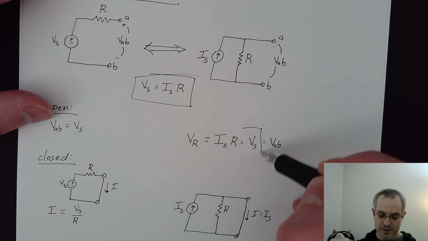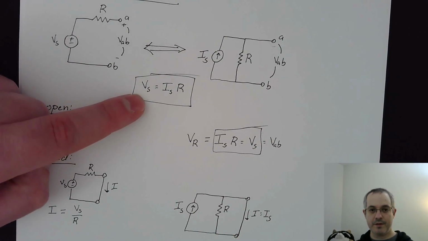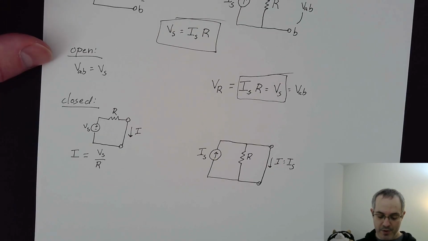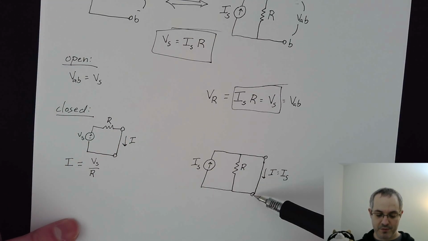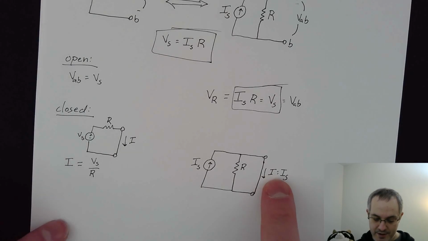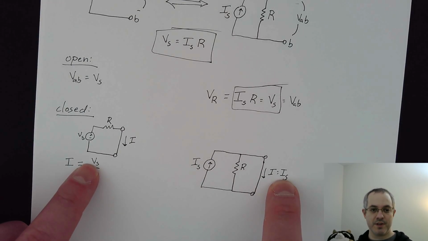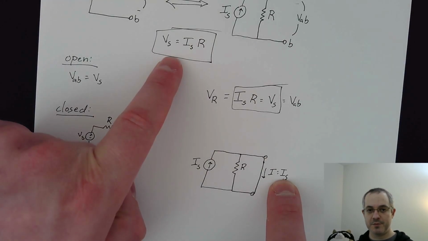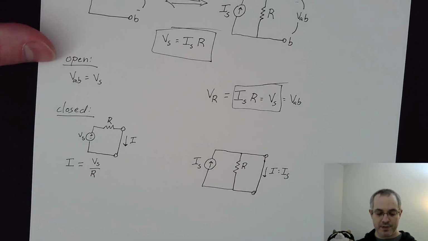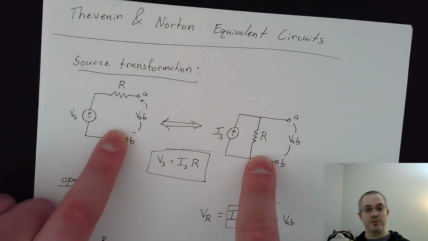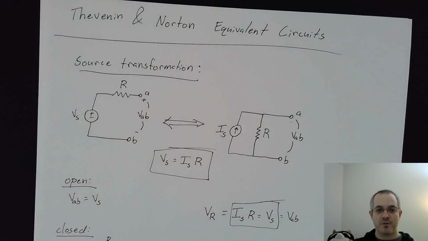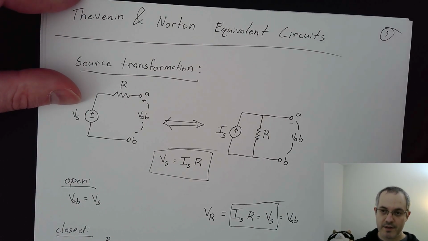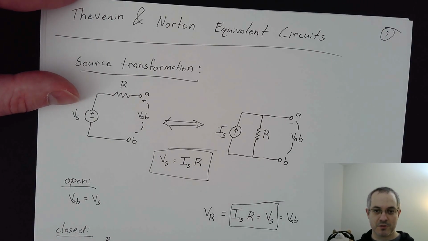And there we see this showing up. There's that. And we need to have that the current through this wire be the same as the current through that wire. Well, the only way to have that is for Is to be equal to Vs over R, which is just the rearrangement of Ohm's law there. So what we see then is that if we are to do this, then we require that this relationship be true. Okay, that's kind of the order that we do that in. And it turns out that you can do that too anyway. So everyone is happy. So this is source transformation.